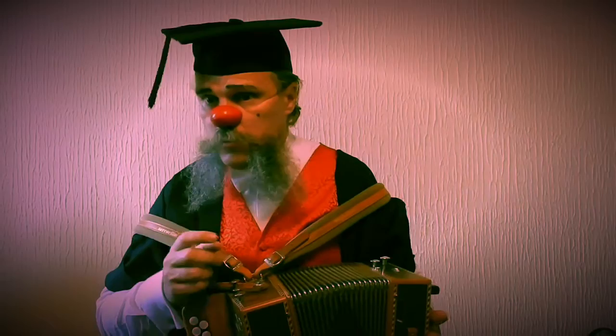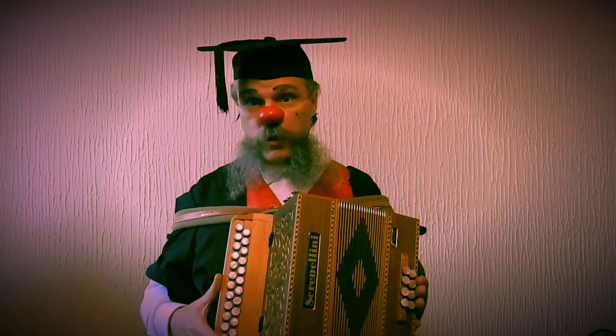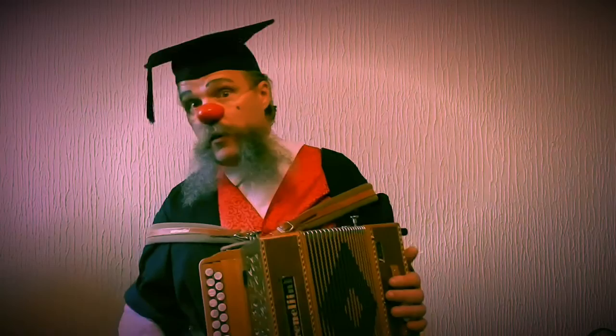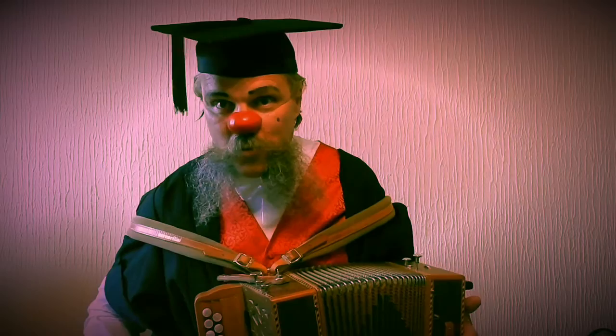This video has two main parts. The first will be a quick introduction to what arpeggios are, followed by a demonstration of the more common one-octave arpeggios you can play on a melodeon. The second part will be about playing two-octave arpeggios, which is quite a bit more difficult. That topic hasn't been covered much elsewhere, so it seemed a good idea to put it on video.